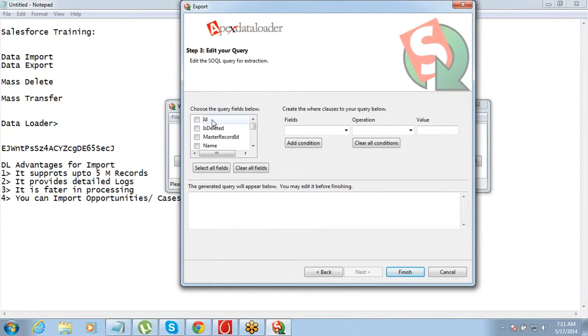Now, the other good thing about export in Data Loader is you have the option of querying, or you have the option of selecting the fields that you want to export. Let's say I want to export ID, name, and phone number in case we have.